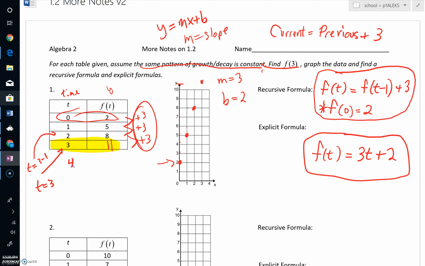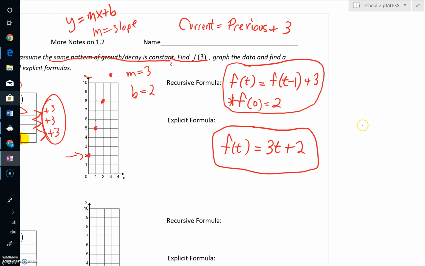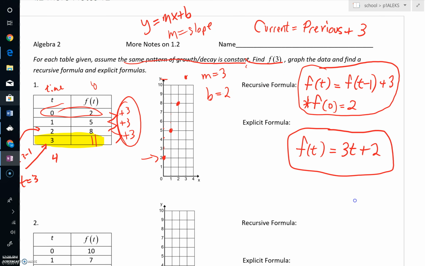Look, we know that for the next term, 4, we'd just add a 3 if I wanted to find out what f of 4 was, and 11 plus 3 is 14. I do want to make a side comment. With this explicit formula, you wouldn't even need to look at the table. You know 3 times 4 is 12. 12 plus 2, of course, you'd get 14. You would have gotten that either way. You can get it from the table, or you can use this powerful explicit formula.